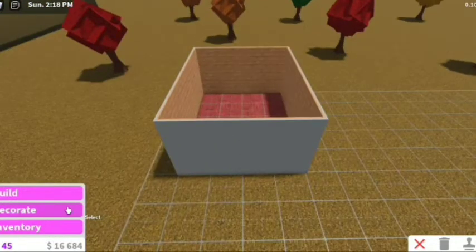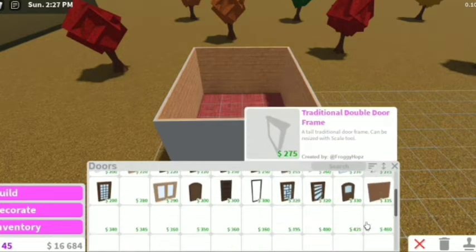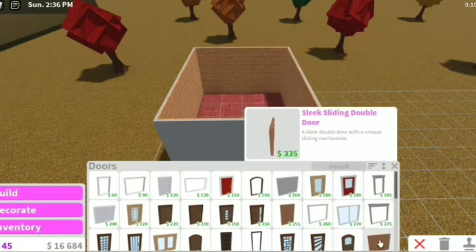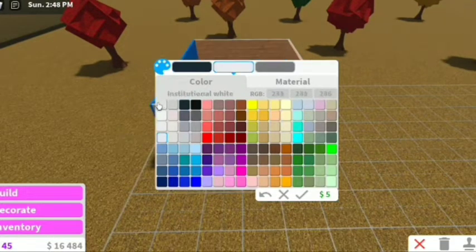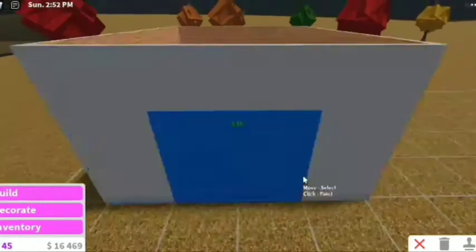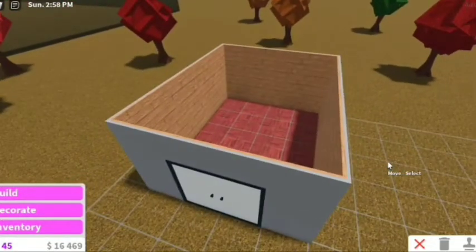Door in my room. So where's the door? There you go. I have a big door in my room, maybe like this, but it's not a sliding door. Okay, I think this one works. Oh yeah, this one. And white and black. So yeah, this is it. This one. And now we're going to go inside and build the inside things.